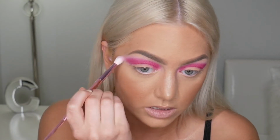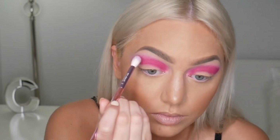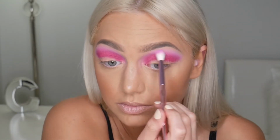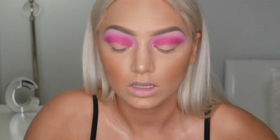what I did. Now, next I'm going to take my Morphe Jeffree Star JS5 brush. It's like a blending brush. I'm going to go back into that transition color, the lightest pink. It's called Pink Prize. I'm going to take quite a bit of it, and I'm going to blend out these edges.